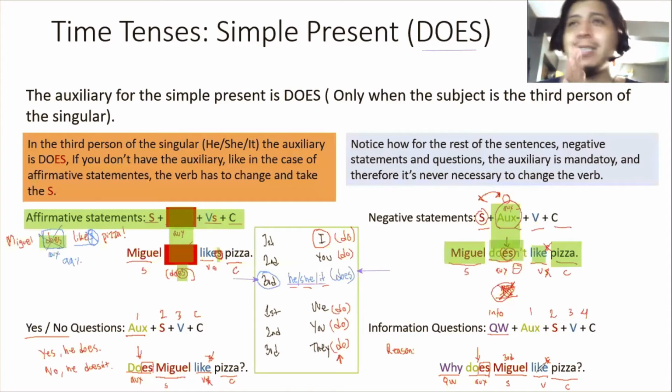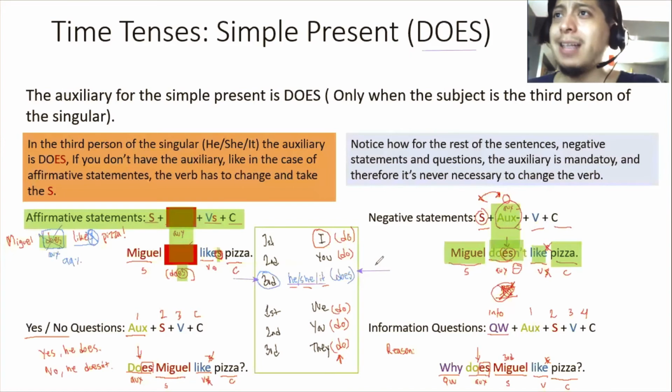¿Ok? Hasta aquí lo que hemos visto del presente simple y por qué es tan complicado es que tiene varios problemas. Uno de ellos, de entrada, primero, el presente simple tiene dos auxiliares, do y does. Y tenemos que saber cuándo se usa uno y cuándo se usa el otro. Bueno, esa es la primera bronca del presente simple. ¿Qué otra bronca tiene el presente simple? El presente simple tiene más problemas.